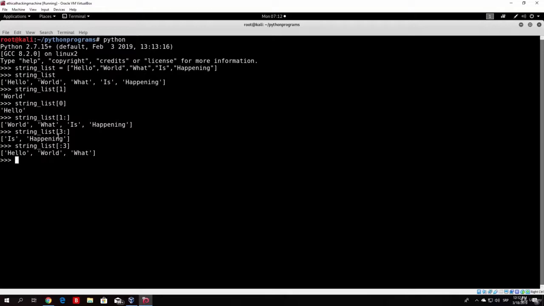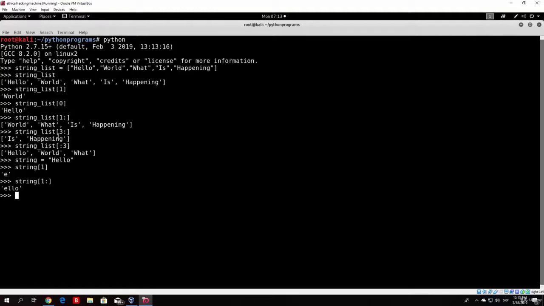This can also be applied for strings. So for example, let's just select a string to be hello, and then if you just type here string 1, you will get the letter E. If you just type here string and then 1 and then until the end, which is with these 2 dots right here, you will get ello right now, since we only specified all the letters after the first one, including the first one.